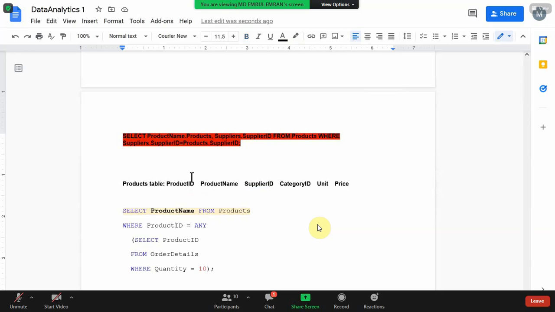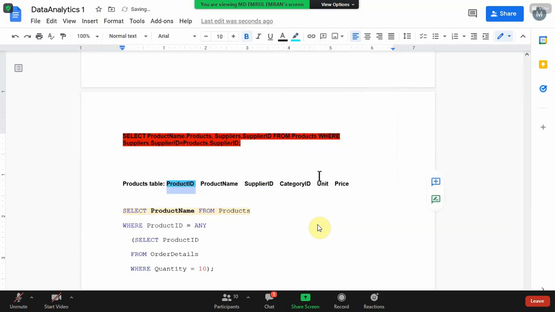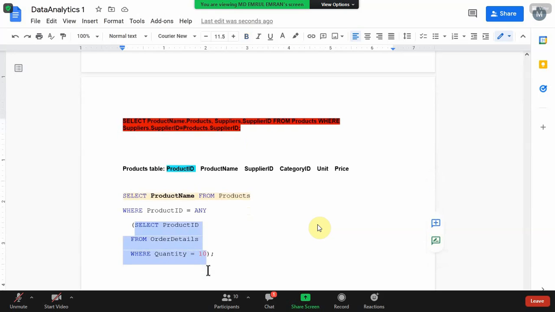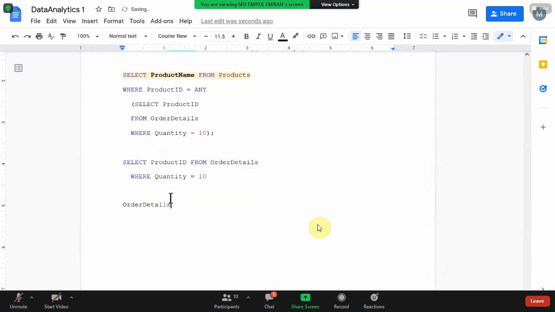Okay, so here we are specifically trying to get product ID because we need to meet further conditions. So if from the products table any product ID matches this subquery, now I'm breaking down this one, the other one. Okay, select product ID from orders detail. That means this part is coming from orders detail. So the orders details table, what does it have?